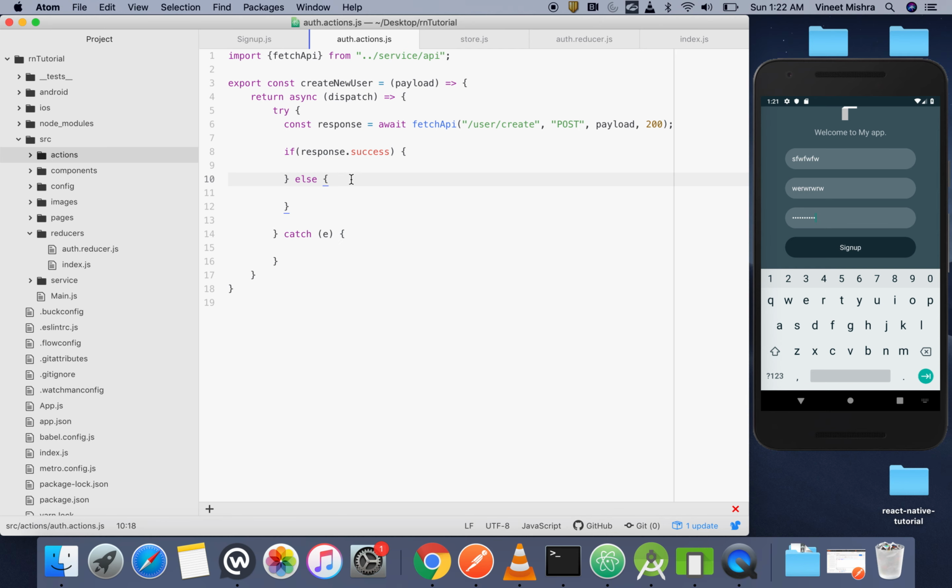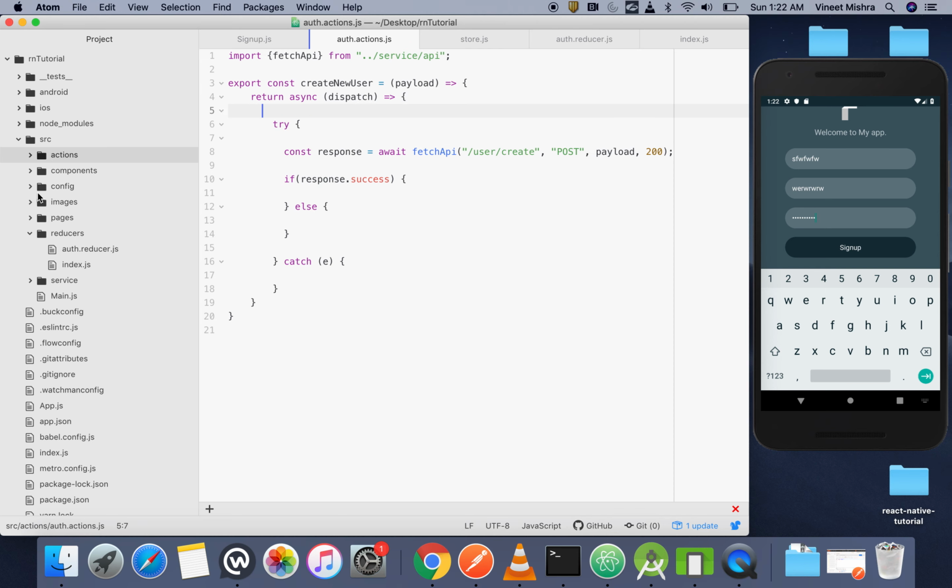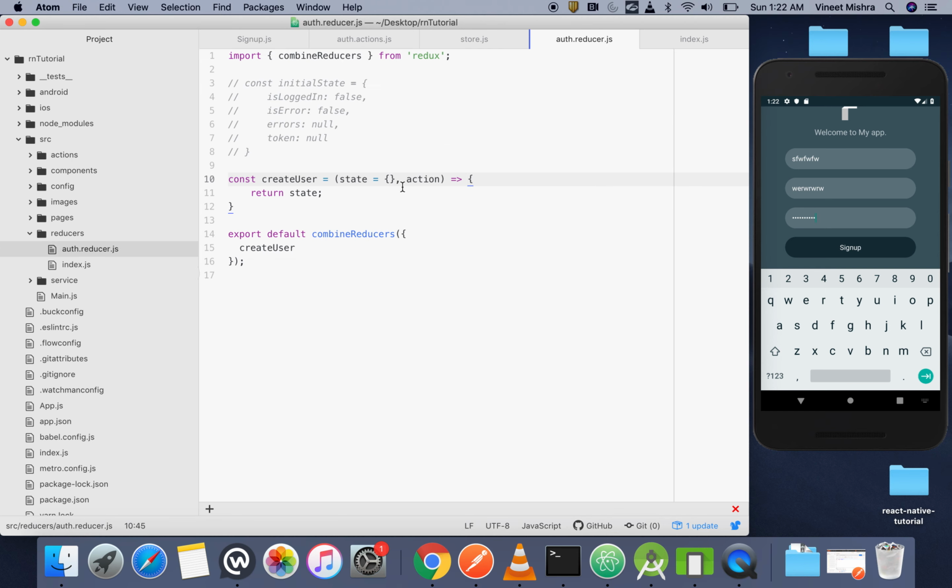Now we have to dispatch some actions so that we can store it inside our redux store. For that we will create some actions here, and do a switch expression. The expression will be action dot type, which we have to check, and then instead of returning state here, we'll return it inside our default.